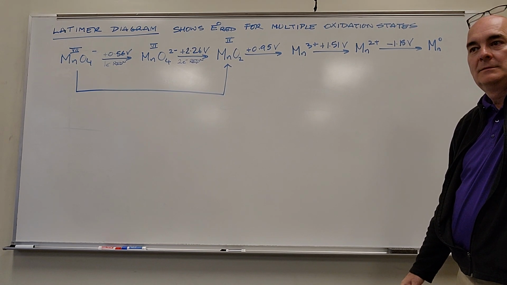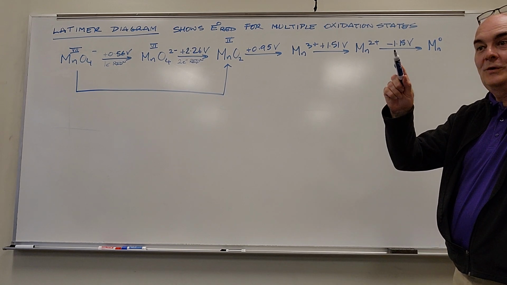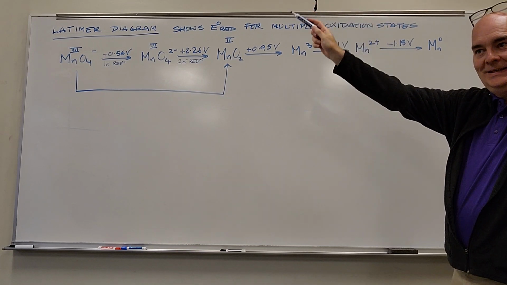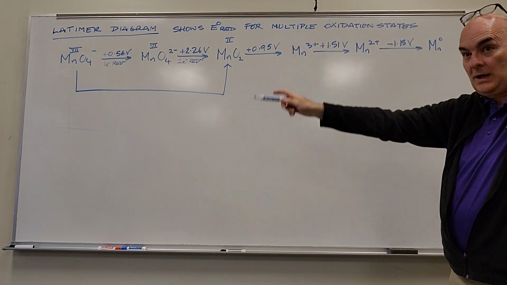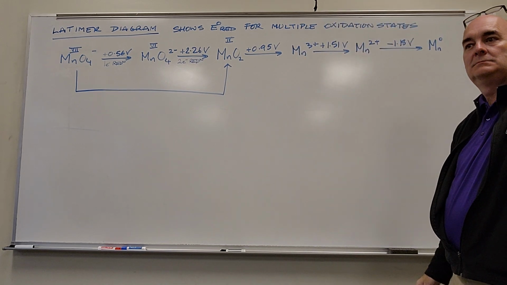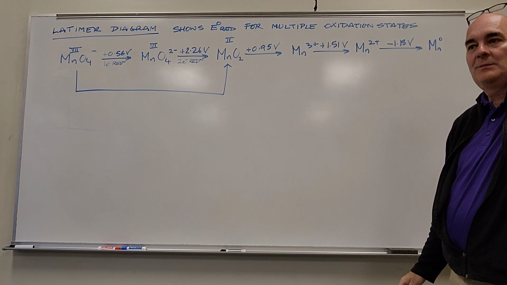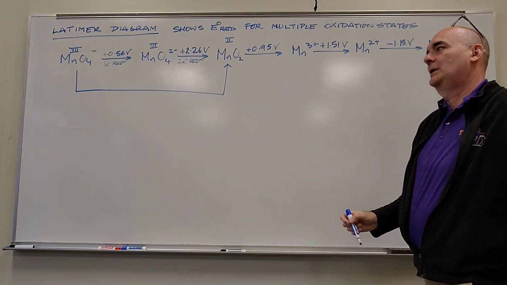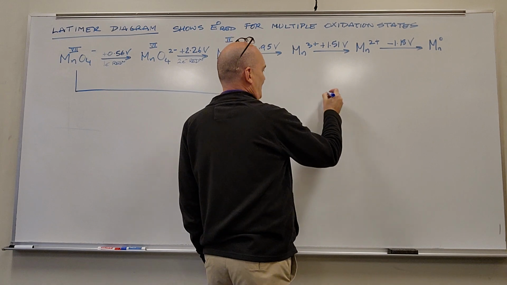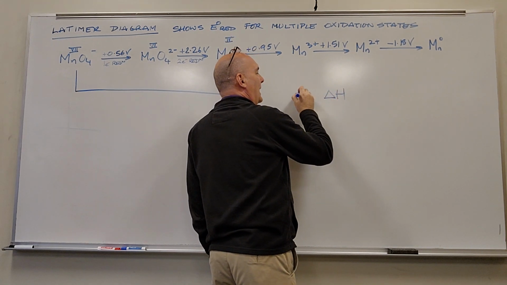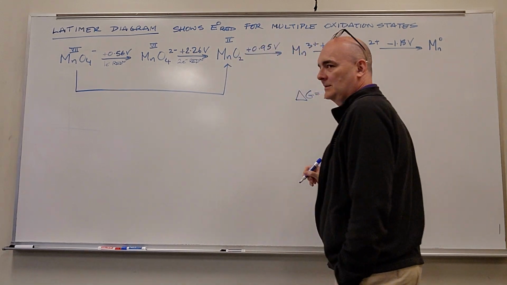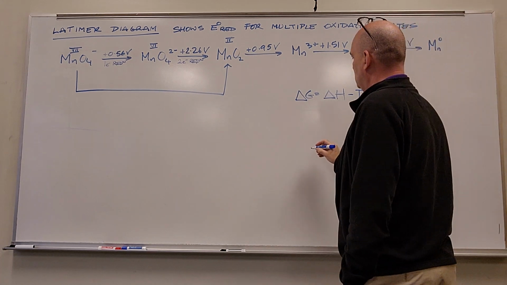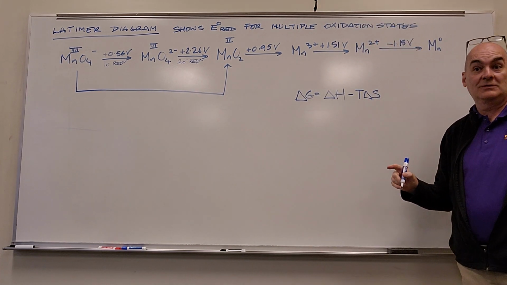Enthalpies are additive. If I want to go from A to B to C, I can just add them up. And if I go from A to B to C to D to E and back to A, you add them all up, and they end up being 0, because you're back to where you started from. Something has to be exothermic and something has to be endothermic. So enthalpies are additive, and enthalpies feed into that thing called delta G. And delta G is delta H minus T delta S. Is delta S additive? Yes.